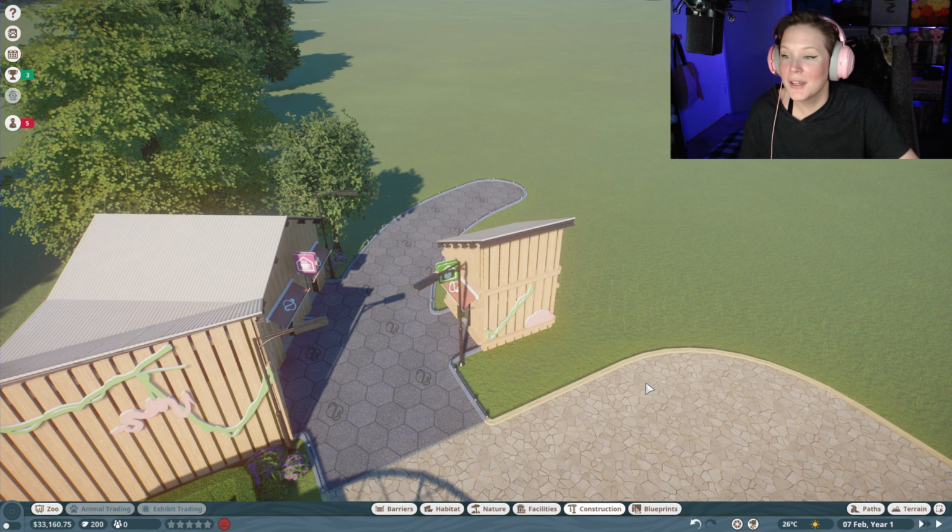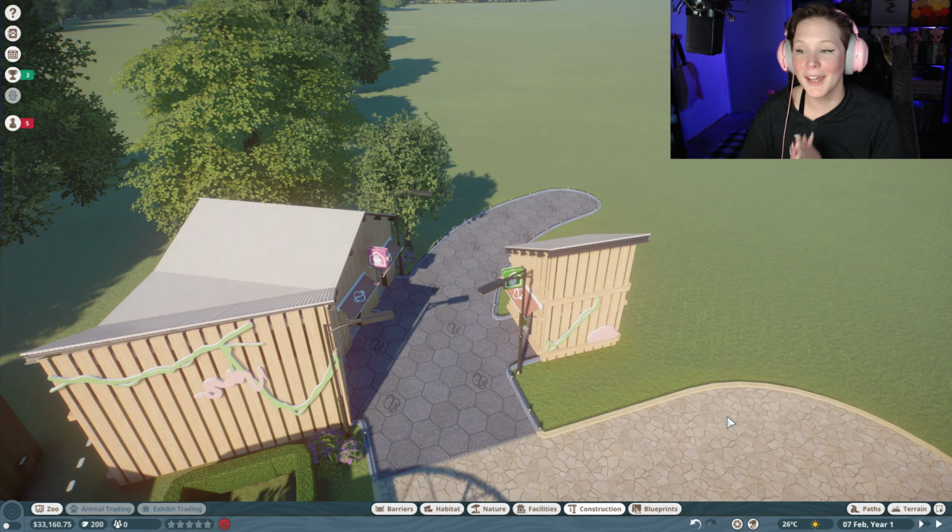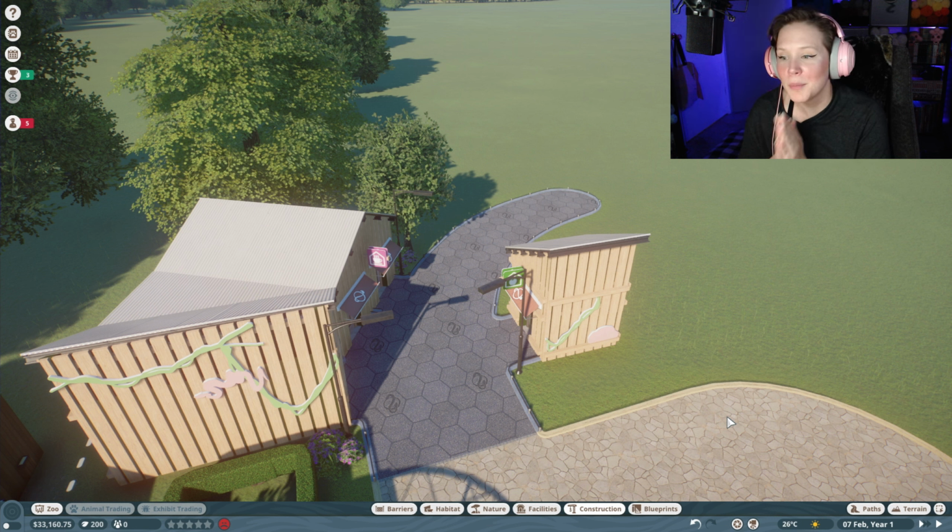Maybe we can start copy pasting some of this stuff for other buildings and make this go a little faster. So I'm sorry we didn't get to animals today, but our humans are just as important as our animals. They need a place to be comfortable, relax, recoup, do research, study, and be in a good mental state to help our animals, because that's what they're really there for. So the humans are important too.